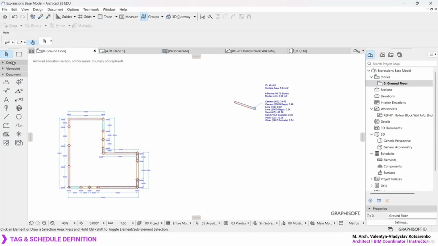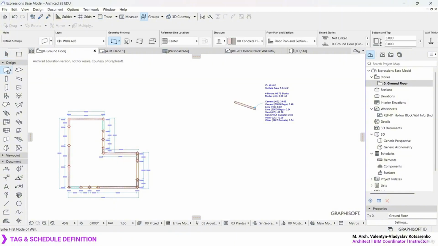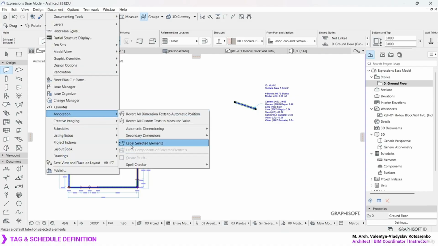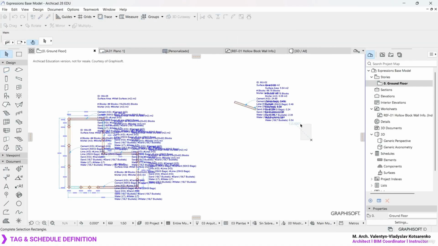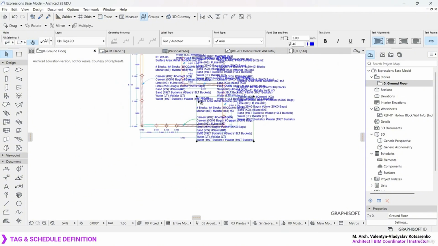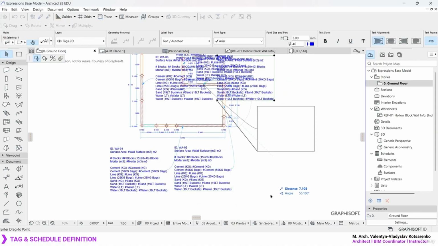Now what we're going to do is apply the same trick I already explained in the course of constructive solutions with ArchiCAD. Let's select the wall over here. Let's press Ctrl A to select all the walls we got in the project. Now we jump into Document, Annotation, and we got this option, which is Label Selected Elements. What's going to happen is that it will automatically assign the tag for all the walls of your project. So we can, for example, take this one, move this around, maybe this one. I'll just take a minute to order this a little bit.